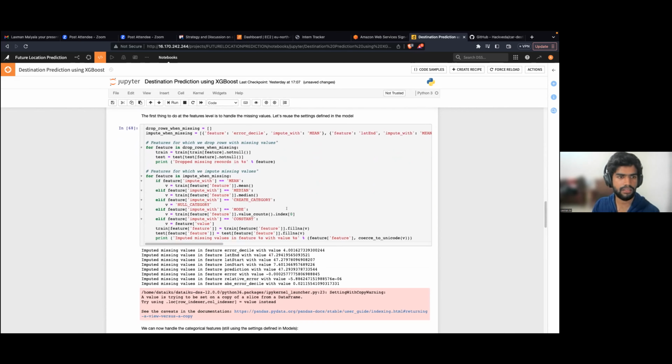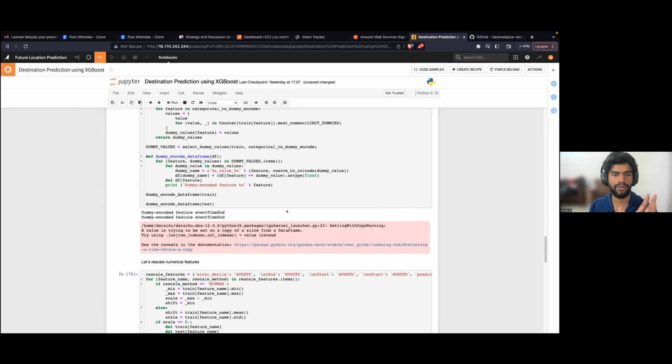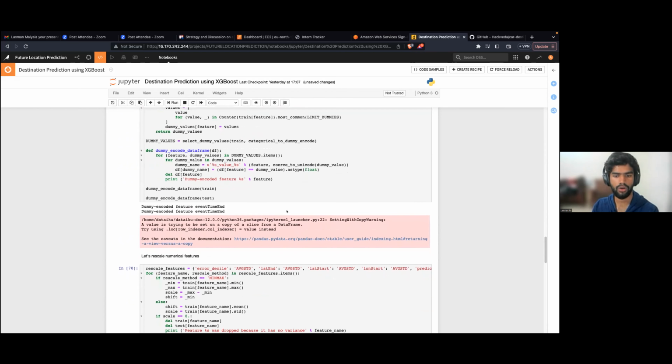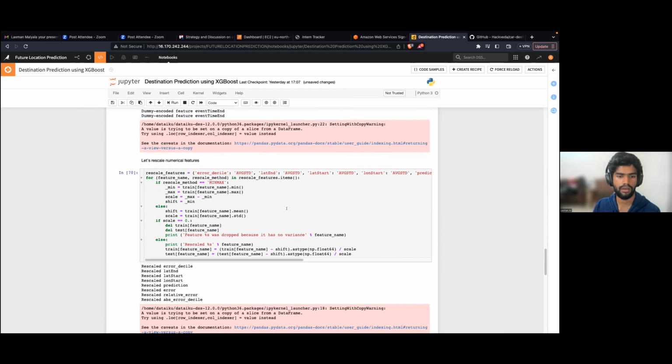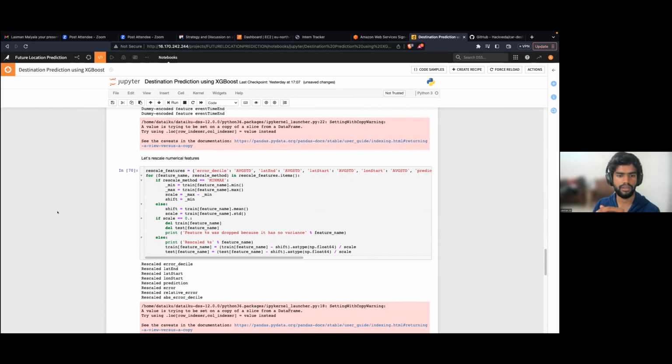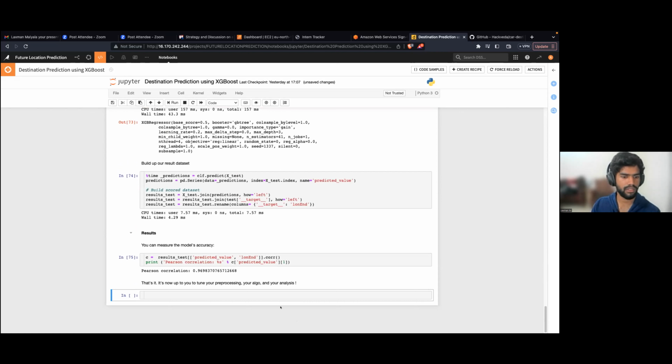After cross-validating the strategy, here also we'll be running the same lasso regression, because if we use any other algorithm, it's going to vary. There's going to be a lot of difference, because it's always better to use the same algorithm for latitude and longitude. If you take a different algorithm for different things, there's going to be a lot of error. Here also we can see that the Pearson correlation is 0.999. It's very close to one.